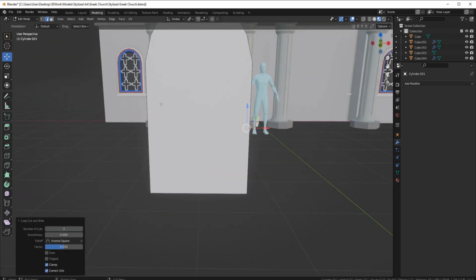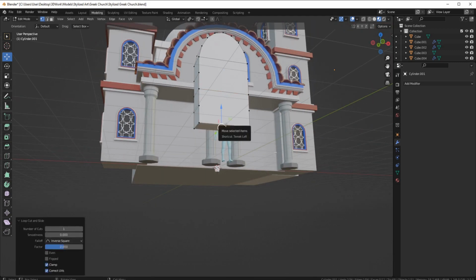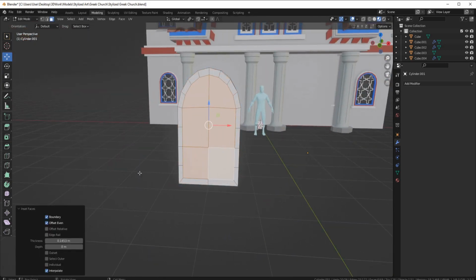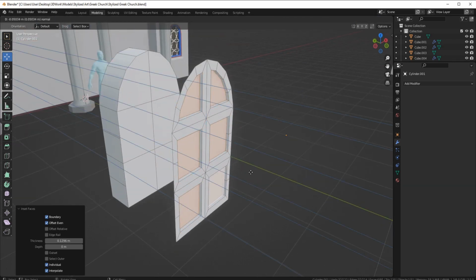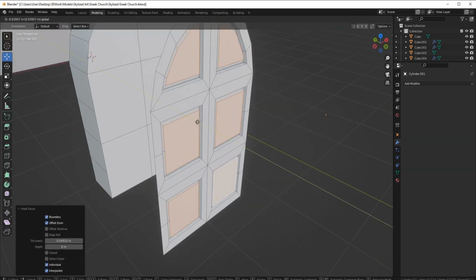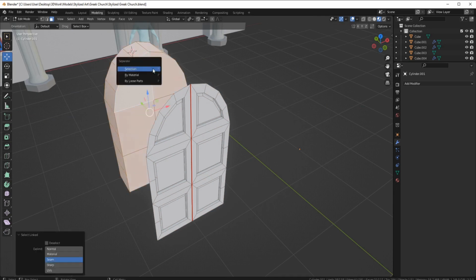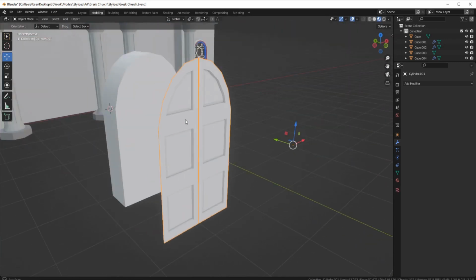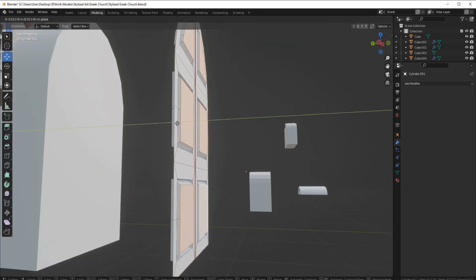Alright, so now we're coming to the actual doors. And if you've been following me for a while, you'll see I have a certain way of doing doors and it just makes them really easy. You can see me using insert, extrude, insert, extrude. Very easy way to make doors, especially when you bevel them off. It's really effective. Alright, split it all off. Do I still need that? And there we go. And then we still need that actual part on the back, as you'll see in a minute, just to make the actual frame for the door.